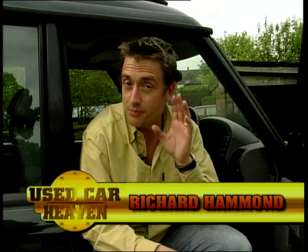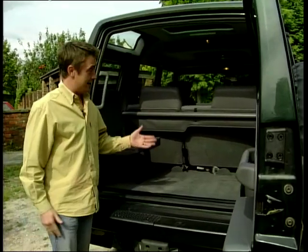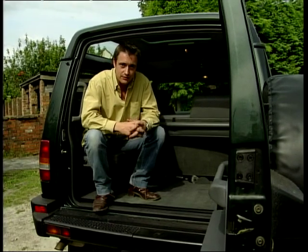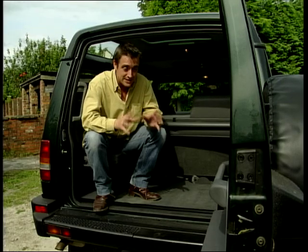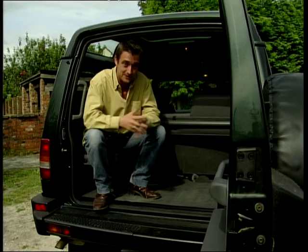I know we've looked at pickups so far, but I want you to bear with me for our alternative — the Land Rover Discovery. Just because it hasn't got an open back doesn't mean you can't get loads of stuff in. You get a lot more flexibility and more comfortable accommodation. It's got a great image, pedigree and history. How often are you going to carry anything that really won't fit in there? If it didn't fit, you could fold the seats flat and have room for loads of stuff. With the rear ones folded down, you can seat seven quite comfortably. When you need to tackle the rough stuff, the Discovery is reckoned to be one of the world's very best off-roaders. This R-plated example is a V8 with everything on it, only about 40,000 miles, at just £11,500. Worth thinking about.